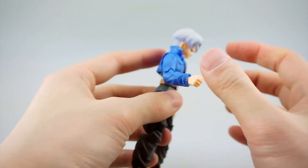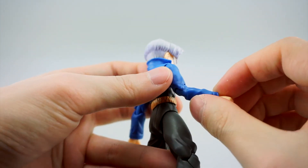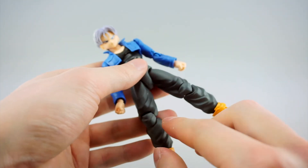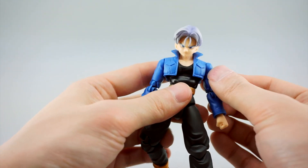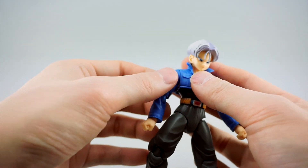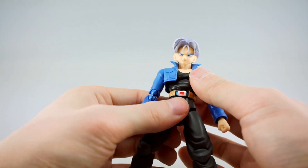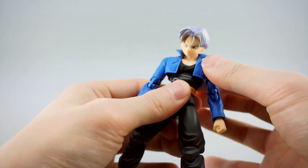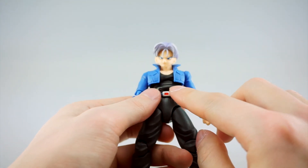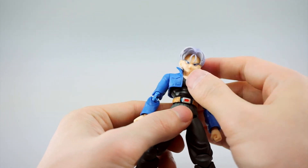He has a ball peg at the shoulder that allows shoulder movement and a hinge for arm movement going out. There's no dedicated bicep swivel but you can get that out of the ball joint. He does have double-jointed elbows. For a premium color release I would have liked to see paint applied to these joints - it's a common thing with Figuarts that they don't paint plastic joints like knees and elbows, but for a premium color paint it sticks out because these joints are a bright glossy blue against the more matte jacket color.